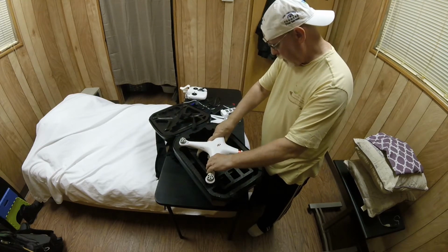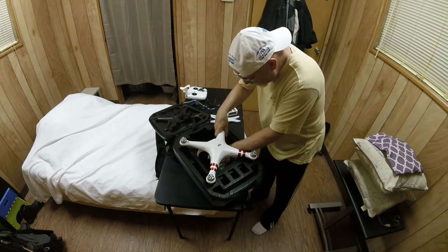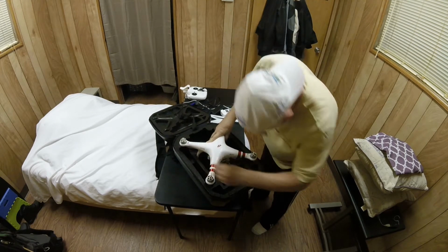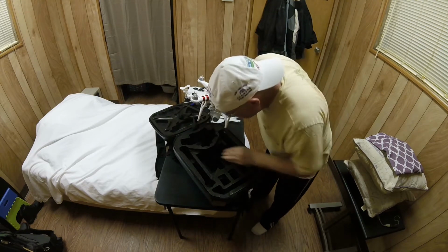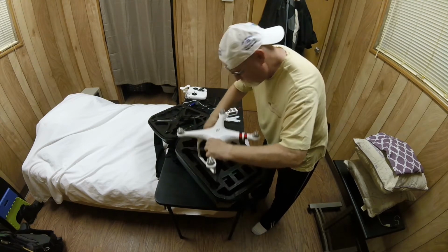That's gonna be like that. Goes down there pretty good. Camera compartment. Seems like it's up there a little bit though. Oh. Yeah, I have a feeling it's supposed to go down a little bit further. I'd imagine it goes down to where it's flush in there. Well, maybe we'll try it.